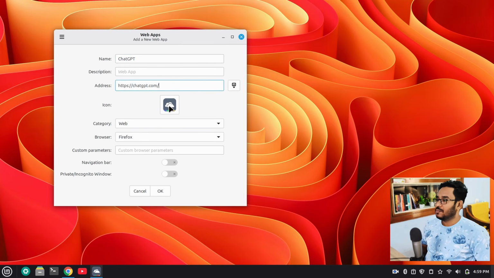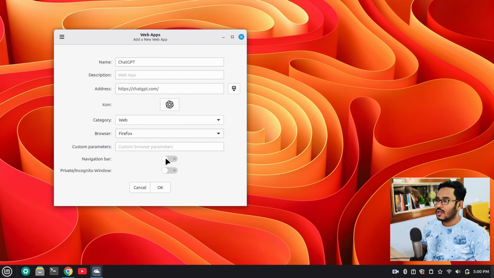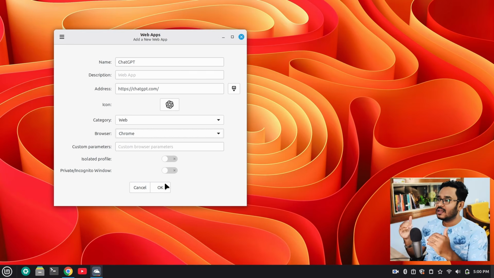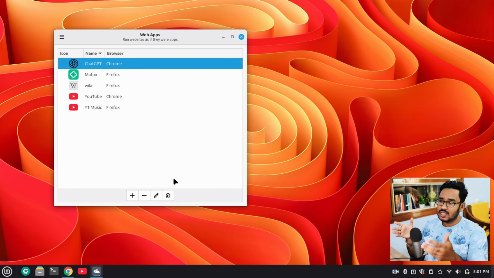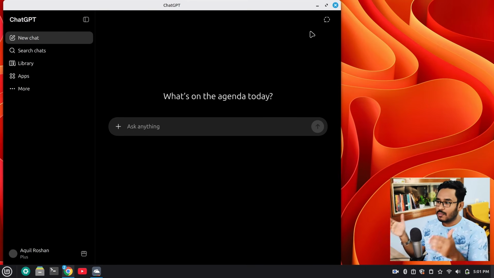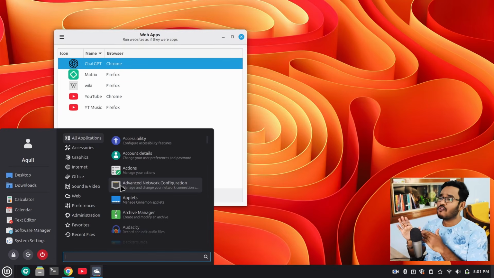Let's start with ChatGPT. I'll create it just like before, but this time I want to show you a new setting. When you select Firefox browser here, see this navigation bar toggle? For a tool like ChatGPT, I turn it off. With it off, you get a clean, stripped down window with no back, forward or reload buttons cluttering things up at the top. And suddenly, it doesn't feel like a website at all. It feels like a dedicated thinking and research assistant sitting right there on my desktop. For sites where you browse around a lot, you'd leave it on. But for a focus tool like this, off every time.